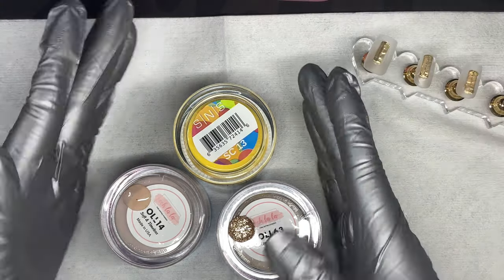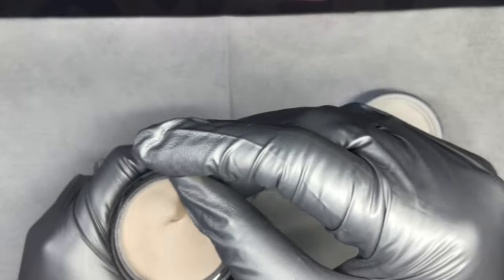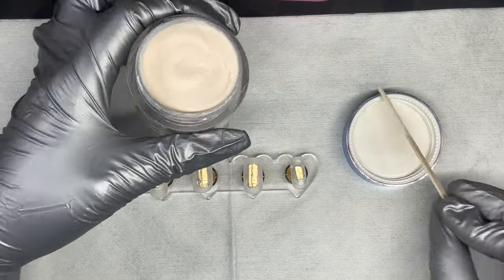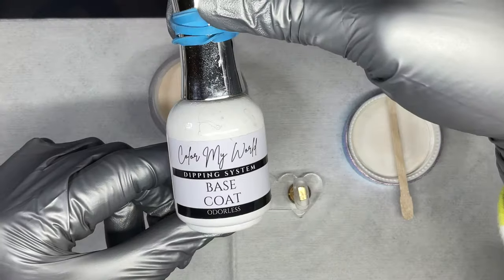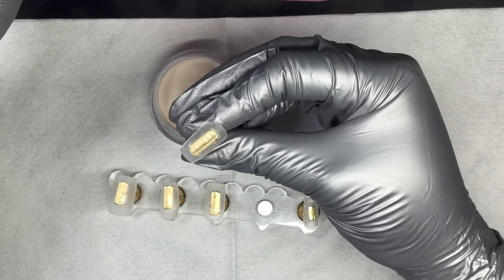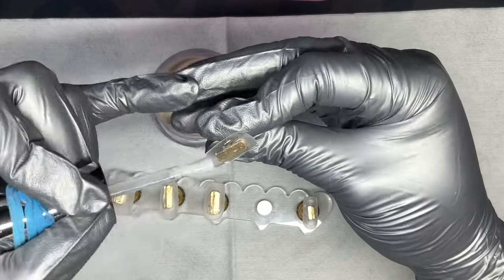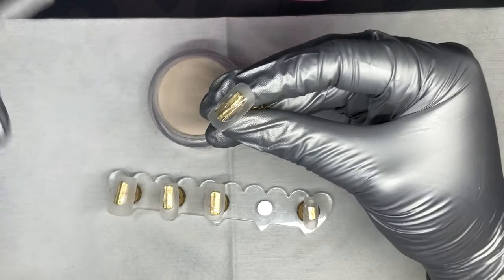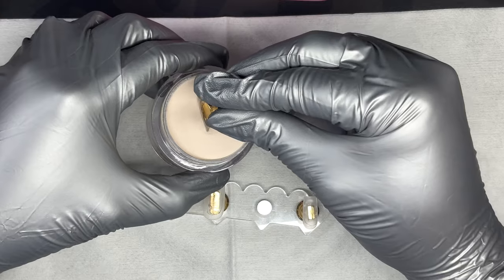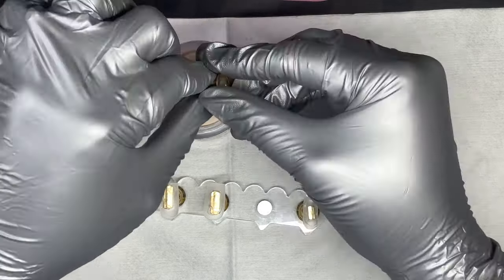I will be using my Odorless Dip Base from Color My World Dips, which is a shop on Etsy. And so we're just gonna get into it. You want to stir your dip powder before you start to use it. This will break up any clumps and distribute the color evenly in the jar before you do your application, because my dip powder sits in a drawer and it's been sitting there quite some time. You just want to give that a little zhuzh.